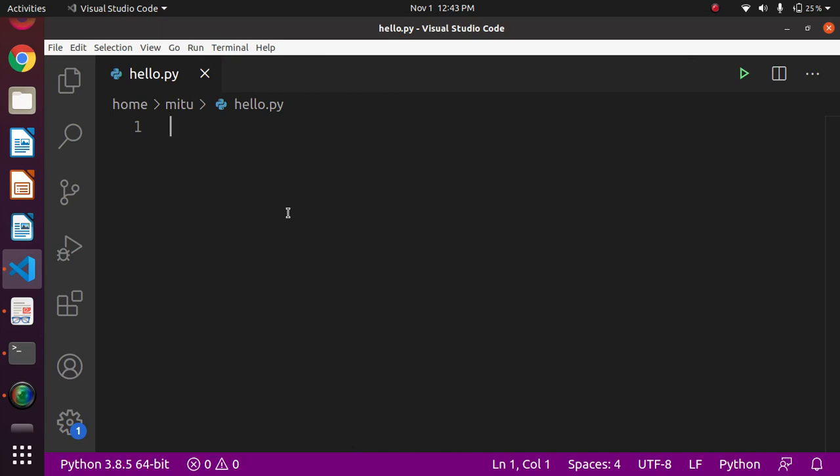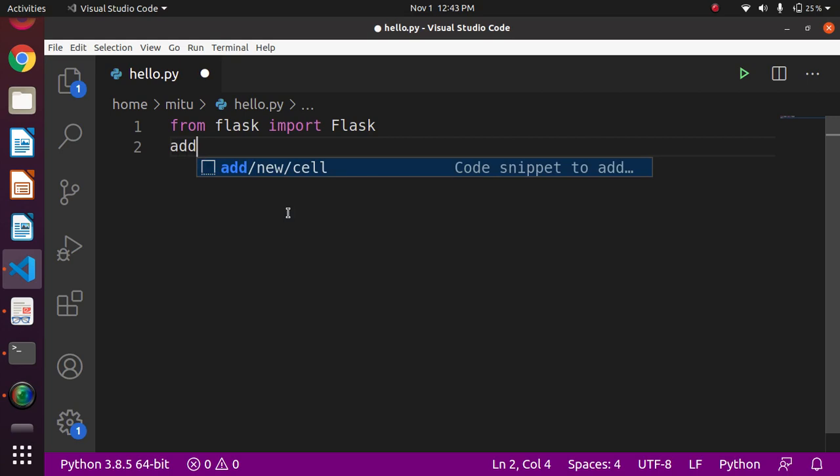First of all I need to import the Flask class. So from the flask package, import Flask.